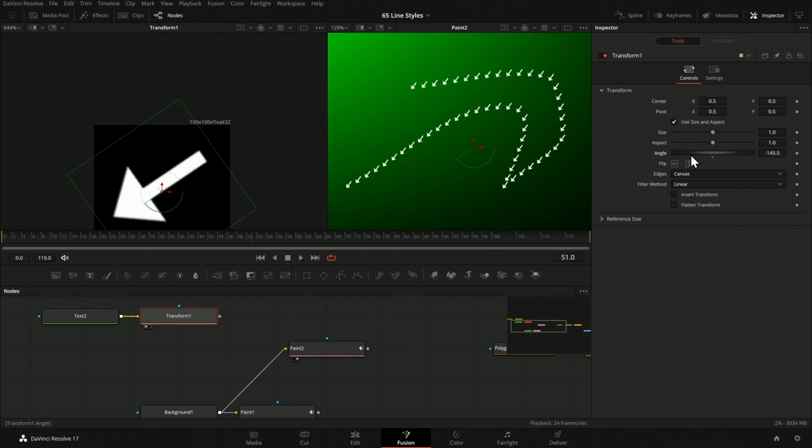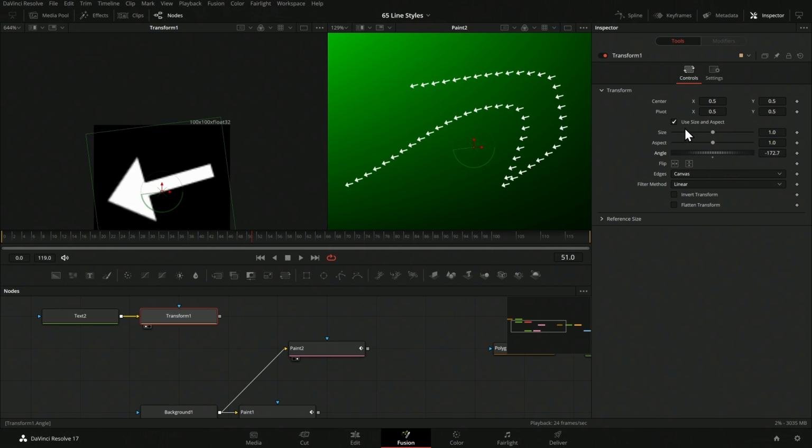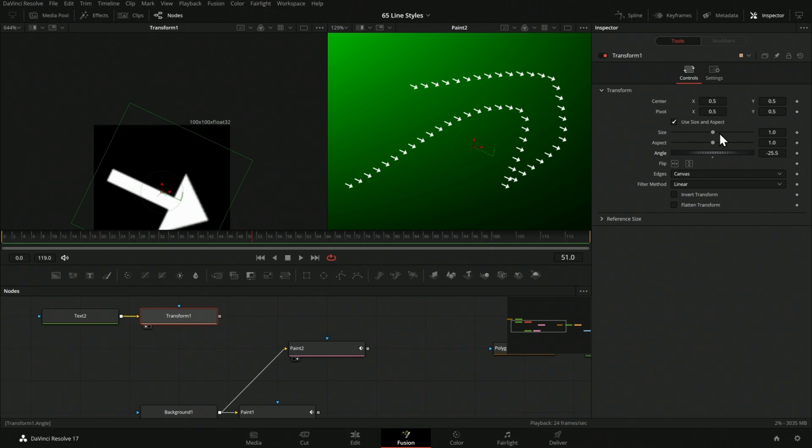I have my transform here so I can rotate them around. And if I want them to all point in the same direction, that's fine. So unfortunately, it's not possible to have those custom paint brushes follow the polygon line. It's not possible in the paint node, that is. It is possible via a different technique. It is possible if you basically manually copy it. And by manually, I mean using a duplicate node.